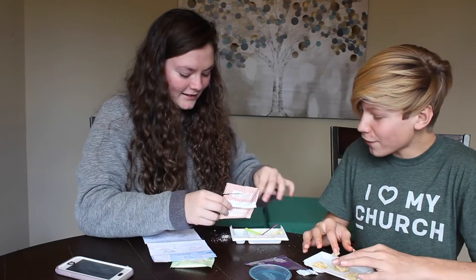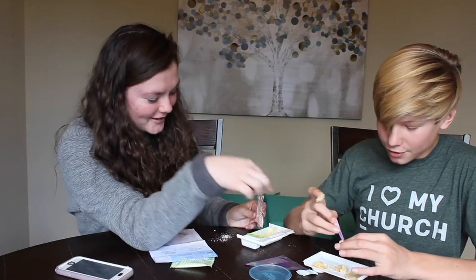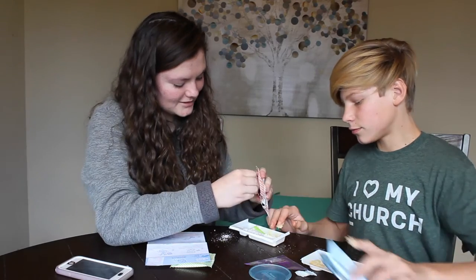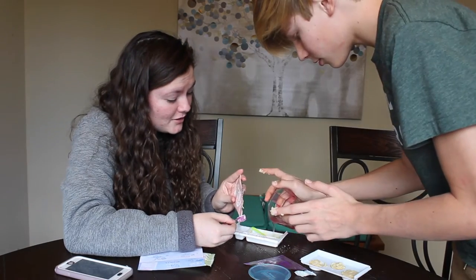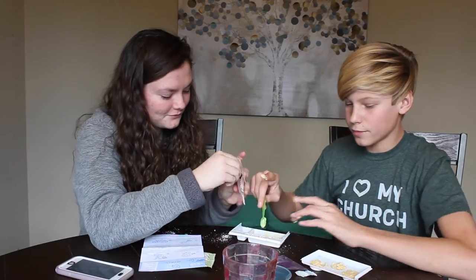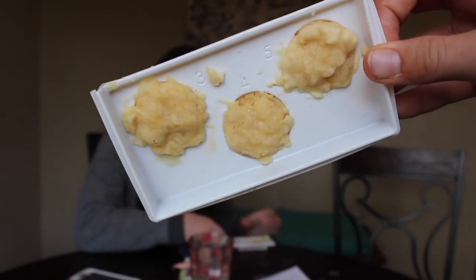Dude, the heat to my fingers, what are you doing? Maddie, why are you spilling all that? You need to get that out of it so I can scoop it. I'm just gonna wing this. This is so difficult. I'm just gonna go get a cup of water. Nathan, what are you doing? With a spoon. Oh, I did too much water, guys. This is literally what our donuts look like right now, guys.